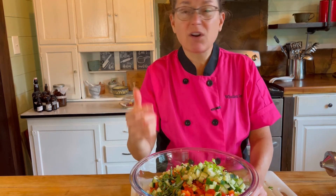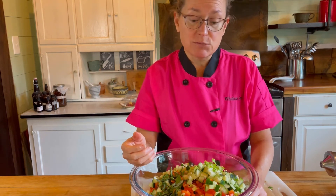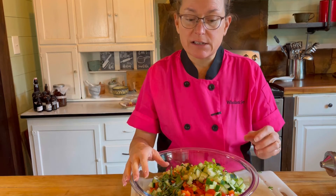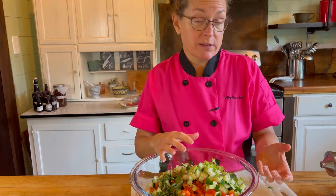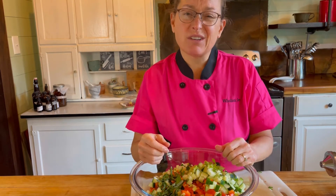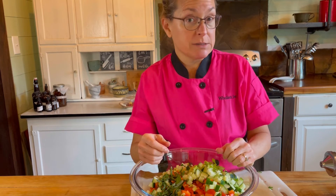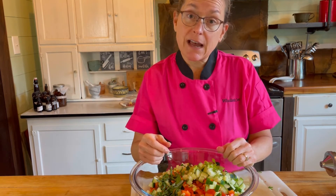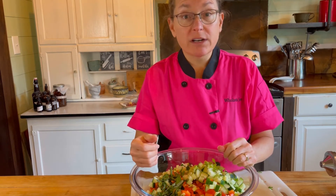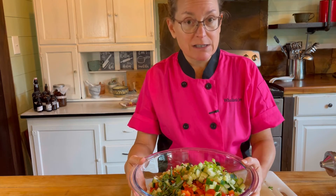Sweet, salty, sour — apple cider vinegar, lemon juice, or lime juice in your dressing can give you that sour. Something soft: I'll usually put some kind of beans on here, or hummus on the side, or nuts and seeds. Pumpkin seeds, sunflower seeds, pecans, slivered almonds. Some people like to put blueberries in their salads, any kind of fruit — orange slices are delicious, or apples, or even cherries. Different salad dressings — the possibilities are endless and we can turn this into so many different meals.